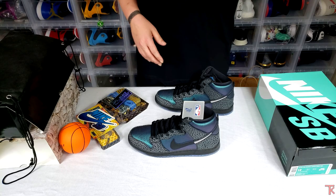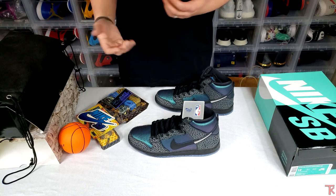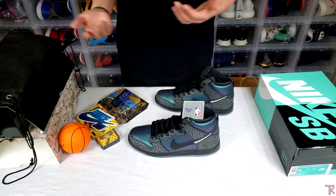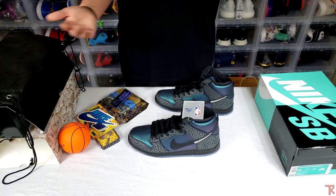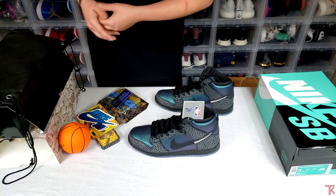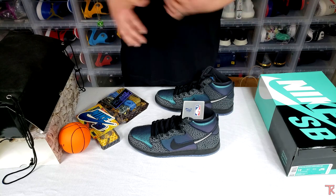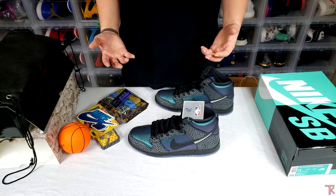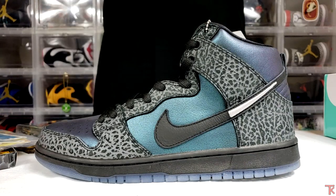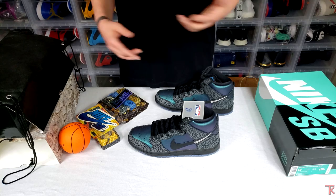I caught my pair. Terrell got a 13, and that tells you how many sizes they had. He was 320 and got a size 13. The first size to run out was an 8.5, and that was like 200 people in. They had a good amount of sizes there. So, shout out to Black Sheep for looking out. You guys are amazing. Any other shoe store, I wouldn't have been able to cop my size. They had a food truck there giving free food if you had an armband, and they paid for that. Everything was great.